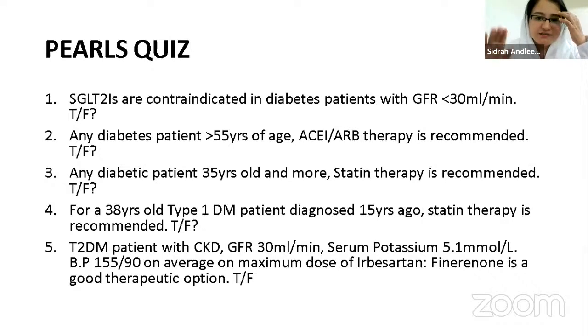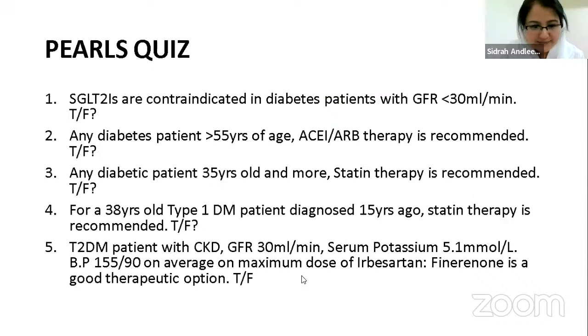So it's either diabetes and 40 years and plus, or even if the patient is less than 40, but he has had diabetes for 15 years or more. This would usually be a type 1 diabetes patient, right? Because he'll be less than 40, and they'll have diabetes for a long period of time, like 15 years or more, you add a statin into the therapy. Am I clear? Yeah, you guys are right. Suleiman and Abdul Alim, very right.